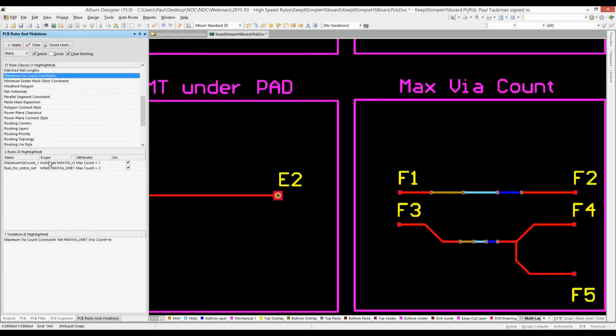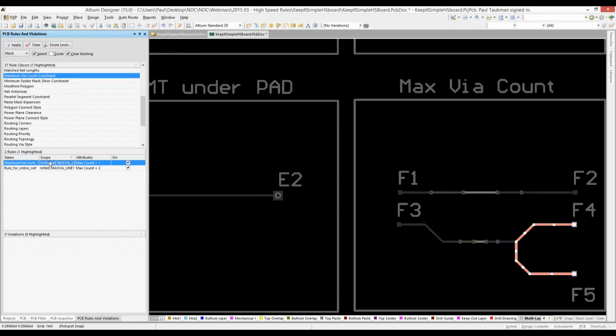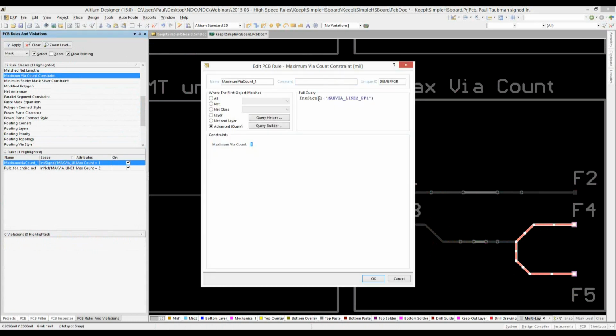So here it is. And you'll notice over here that I set up this rule. Let me double click on it so I can show it. So when you create a new X signal, it gives it its own special name. And I told it, hey, look, I want a maximum via count of 1. Well, there's no error or violation over here because you can see that it does not entail any of the 4 vias I had on the other part of this segment, right?